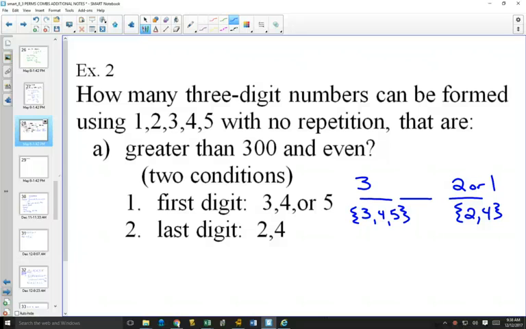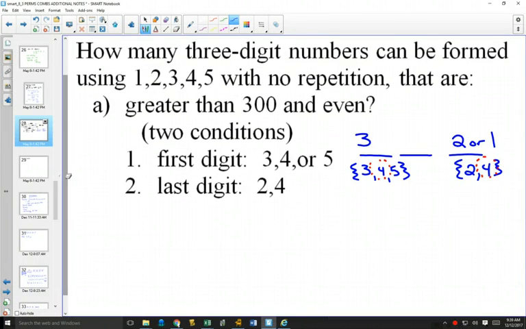So we have a problem if we have a restrictions question and one of our restrictions overlaps. It's going to cause a problem because we won't know if we chose that or not, and then we won't know what to write in the end. So anytime you have a restrictions problem like this where one of your restrictions is causing problems overlapping with the other one, you're going to break it up into cases.